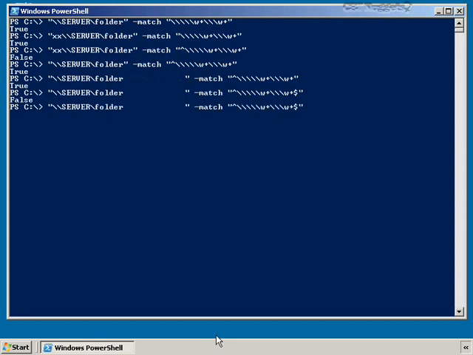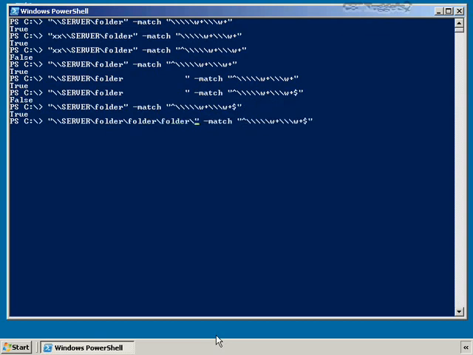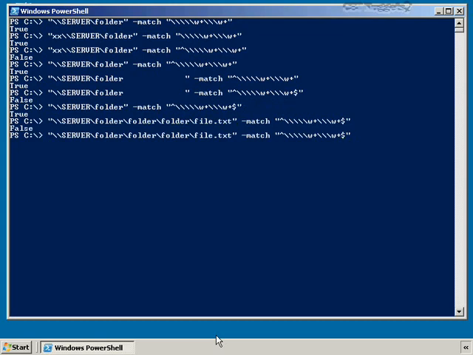So if I delete all these spaces and it just sees alphanumeric characters at the end of the string, then we're good to go. The problem is, this is also a valid UNC. And it gets kicked out because we wanted it to go at the end of the string.